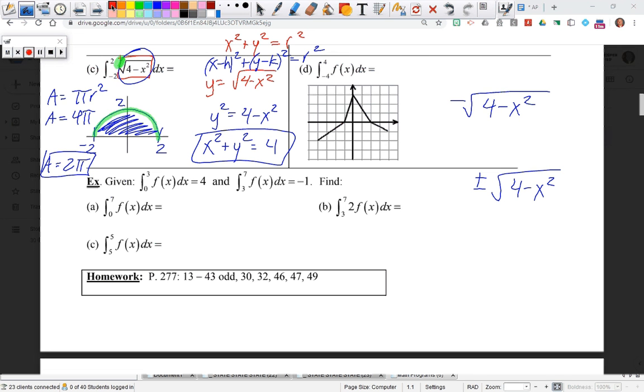Here we go. This is f of x, right here. And this is why you should learn and see and understand fully why we say that the area is displacement. This area is blank. What goes in the blank? Negative. This area is what? Positive. And this area is what? Negative. So if I looked at this and I wanted to find all of these areas, here we go.